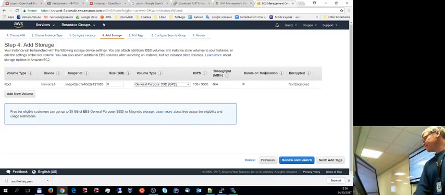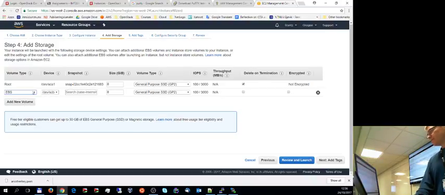And should it be deleted on termination when the instance is deleted or not? That's the question. Recall that in OpenStack it's not done by default, so you would need to delete the volume separately. In this case here, it's linked. You can also obviously add further volumes. If you want yet another one, you can link them as devices into your Linux instance and assign them different characteristics. For example, if you want to separate the system from a data partition, or you want to run a database in a dedicated volume, that's easily feasible. Anyway, I'll just run one volume here right now.